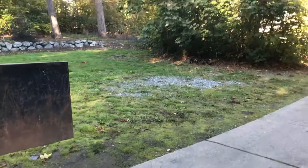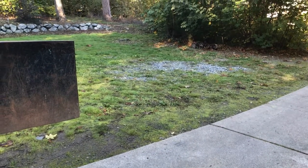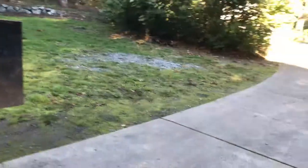My boss just showed up and directed me what to do to get this trailer out. Just go onto the mix between gravel and grass there, back up and turn around, and I'm out that way. That's a whole lot better than going on that road — he said he wouldn't even back on that road with just his truck. So at least I'm not the only one who feels sketchy about that situation.